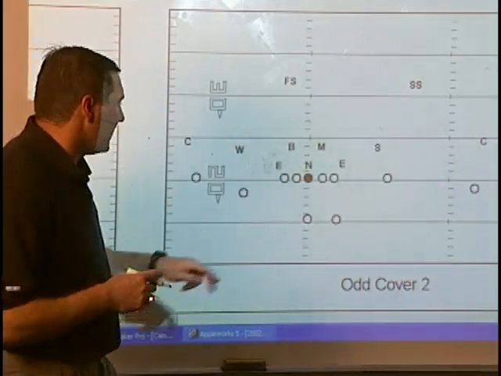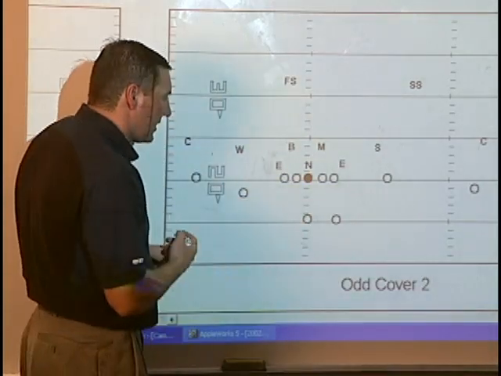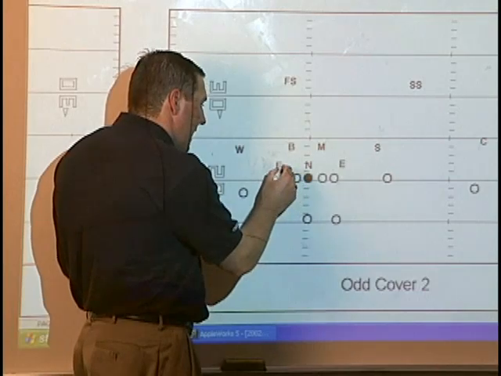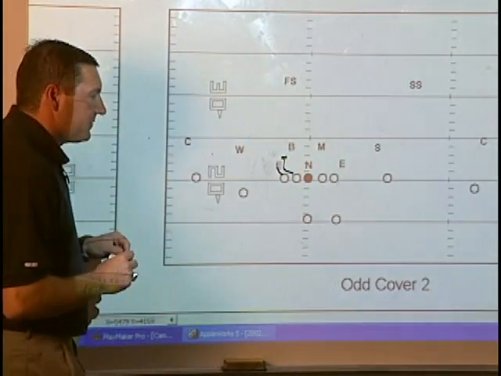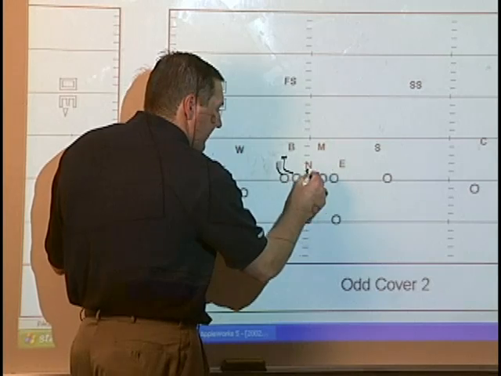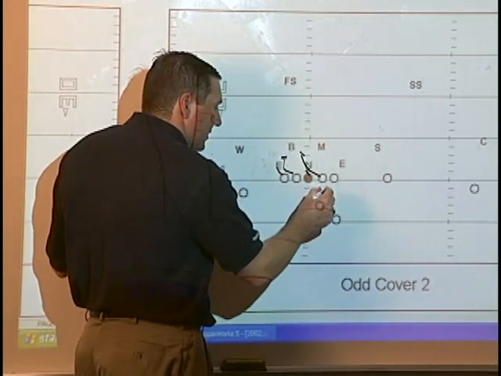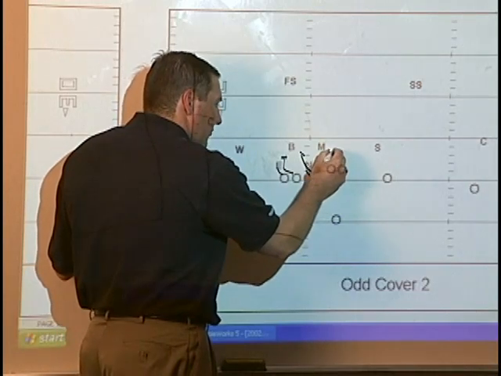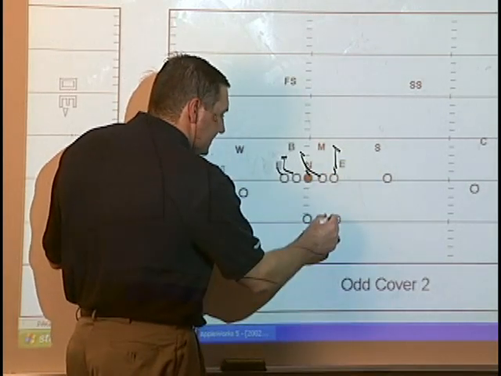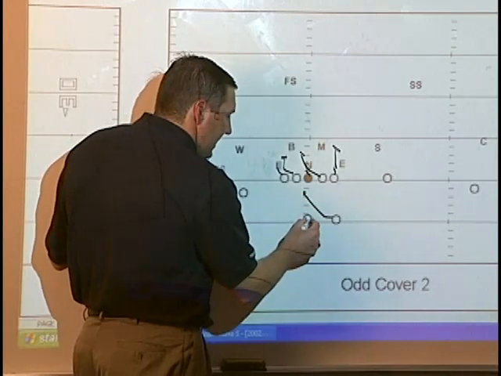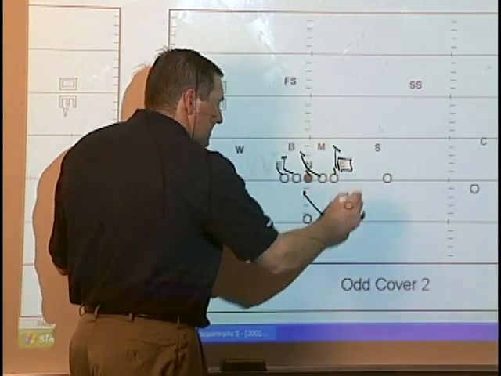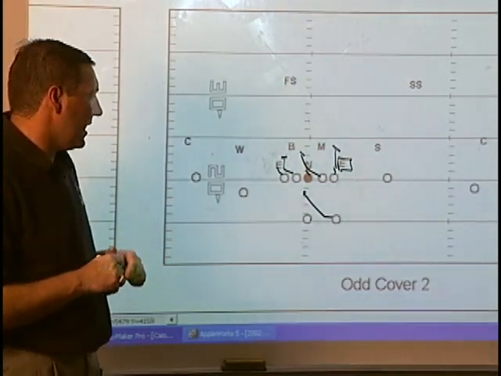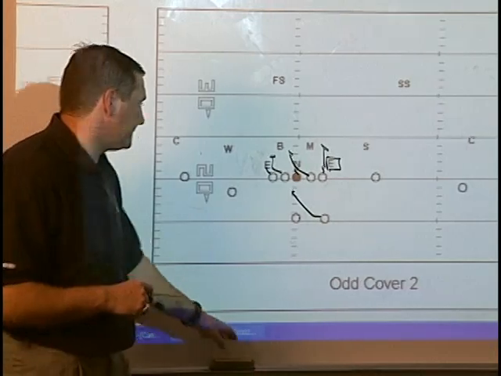Okay, as we continue, as we look at odd defense right here, running our 15 read play, our front side tackle and guard will now combination on a tag scheme up to the front side backer. We will have a slip to the backside backer, and our backside tackle again with a five-man box can make a man call, rip through the backside end up to the Sam backer. Our back end is on the same aiming point. Our quarterback's read is the C-gap defender. As he sees him blocked, he is able to hand the ball off for an automatic give for us.